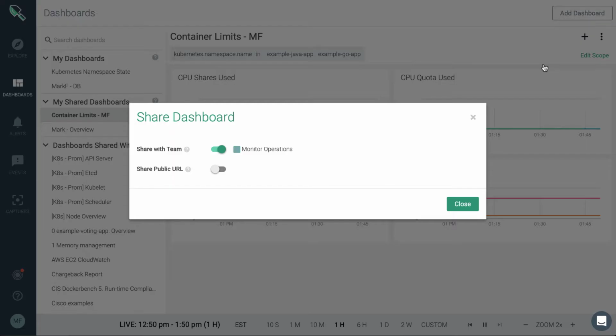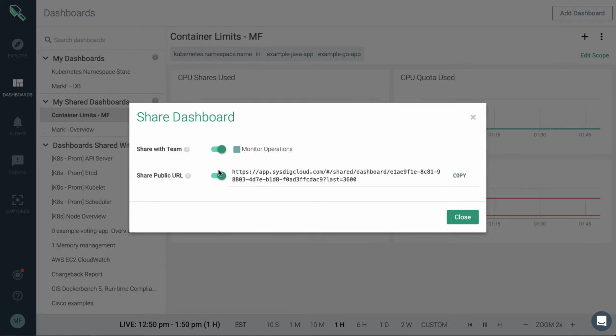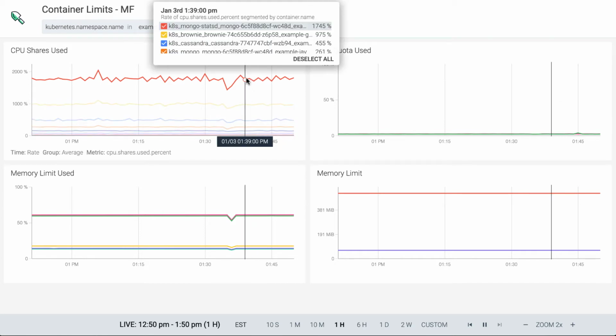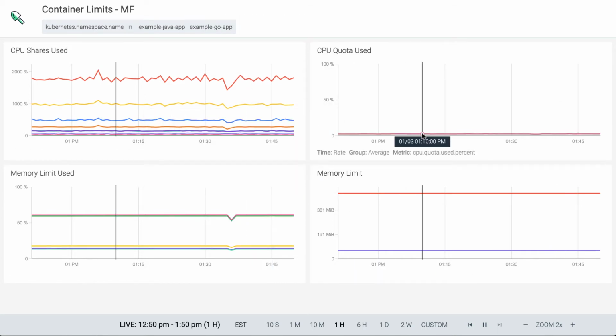We have a further sharing option, though, which is very useful if we want to give non-Sysdig users access to a read-only version of the dashboard, and that is sharing with a public URL here. So the benefit of this is that this is a permalink to the dashboard, and if we just navigate into a new tab, you'll see that if we load up this dashboard, it's pretty much a read-only copy of it. And there's minimal interaction that can be done, but those mouse overs do continue to work. And you can also switch the time on the bottom here using the time scale.